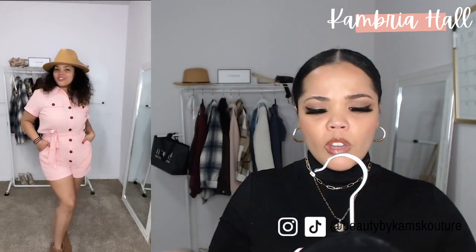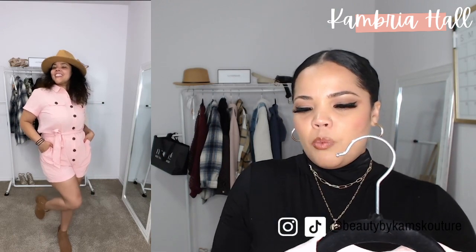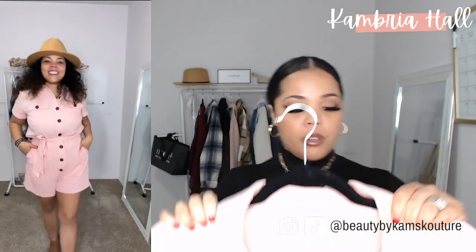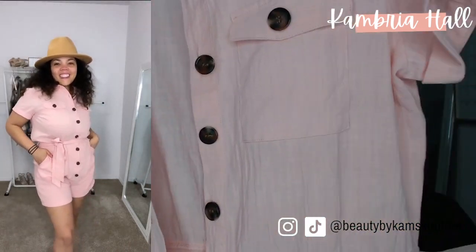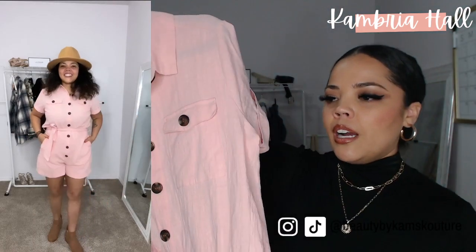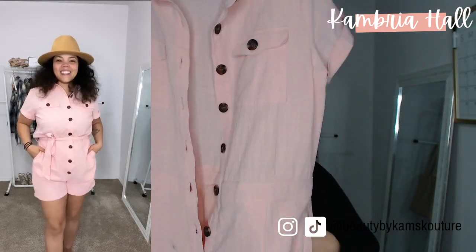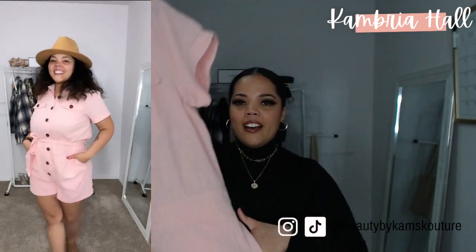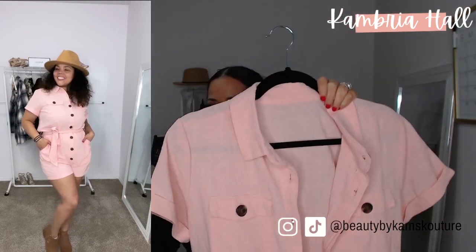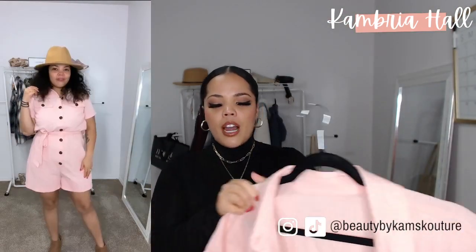But once it's on, as you guys can see in the video, and if you have a dark undergarment on, I think you're totally fine. You could wear a white tank underneath if you wanted to, and even leave a couple of the buttons open. That would be cute too. But yeah, this one I think is really nice come spring. It's a little too cool for me to wear it right now, but it has pockets as well, which I love. I love pockets, and then it comes with this little belt, so you can tighten it up if you wanted to, and I love that the buttons are a little bit more dark brown.